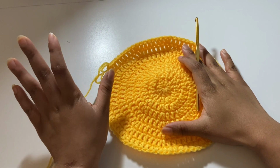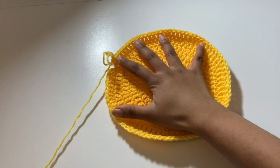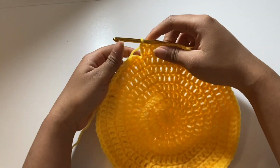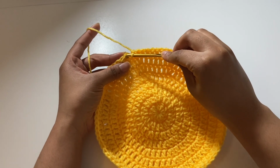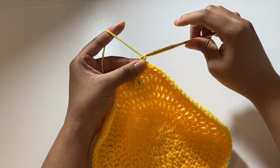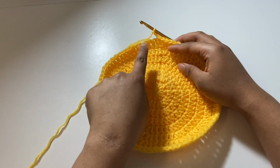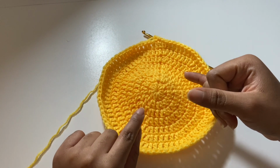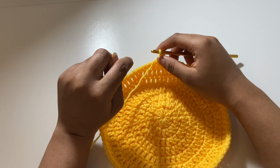Okay, so I currently made 8 rows, and this is how big it is. It's bigger than my hand, and I'm okay with it. So yeah, I'm just gonna make a slip stitch into that V over there, then I'm gonna chain two. And what I'm gonna do from now on is make a double crochet into every single stitch without any increases. So I'm gonna make those double crochets in the back loops only.